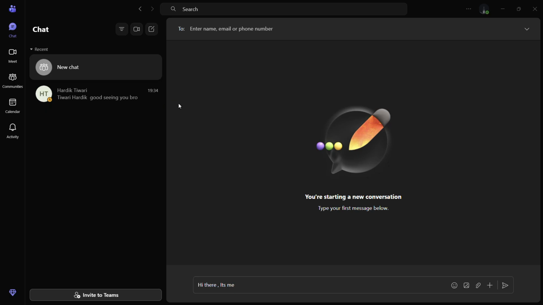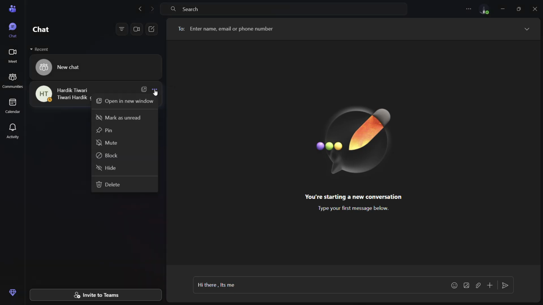First, launch your Microsoft Teams application and then within the chat section, find that particular chat that you wish to be hidden. So for example, I want to hide this chat of this guy. So I'm gonna simply move my cursor or hover it around this particular chat, and then I can see these three dots with the option that says more options.